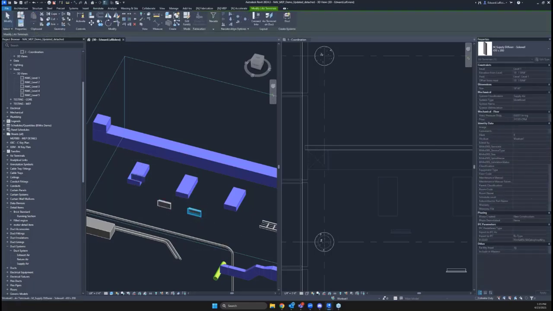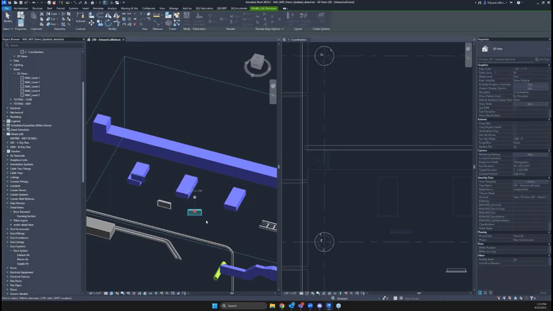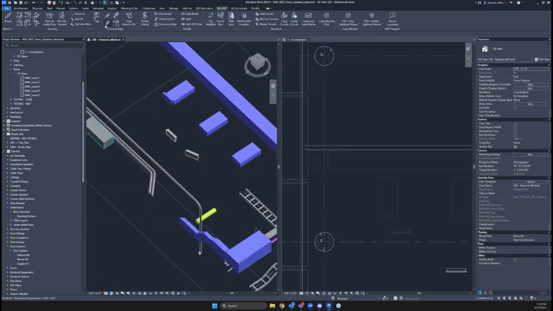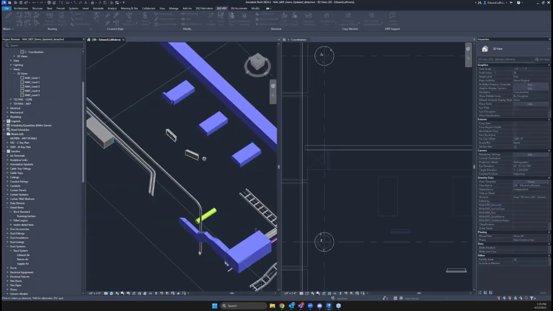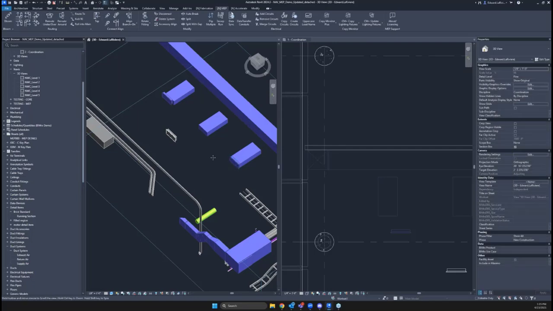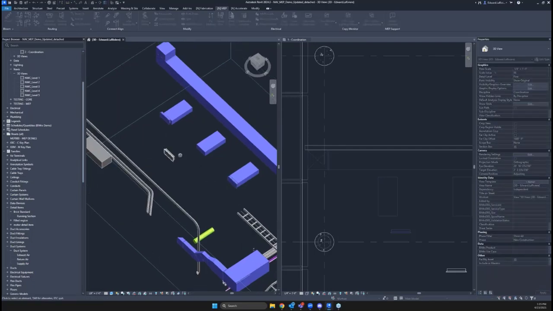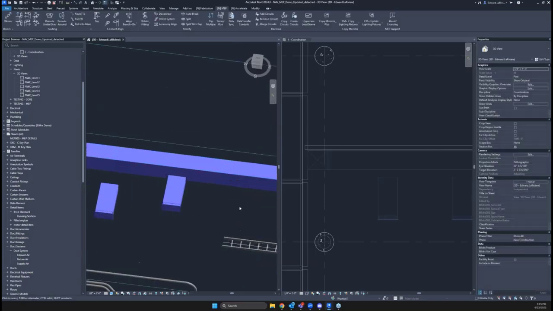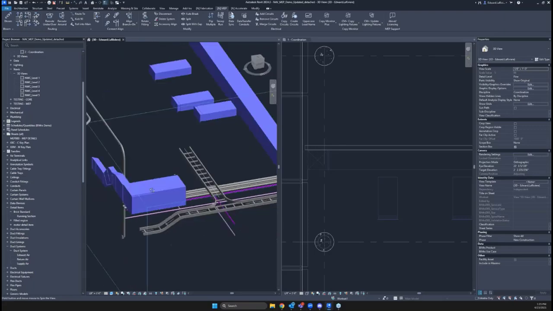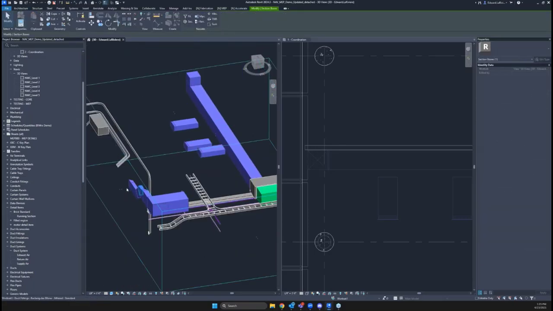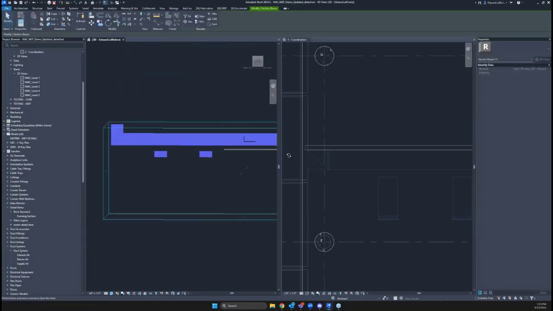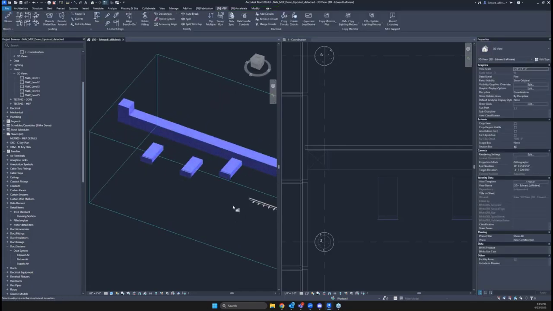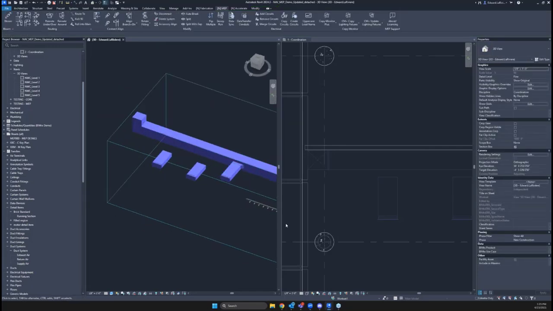Maybe I have some air terminals. Maybe one of those is from a rotated portion of the building. That move connect line from earlier that we used on the P-trap, perfect for that rotated portion of the building. That regular move connect is great when they're already lined up, and we can do that anywhere. That align branch from earlier, if we use it on a ductwork in a perpendicular, it's always going to line it up center on center, and you could see that right there. It's giving me that center on center alignment. That's so I can use the regular old trim tool to connect those things together.